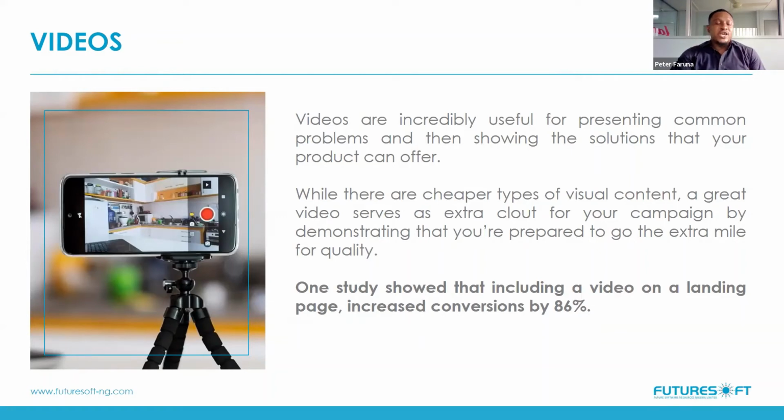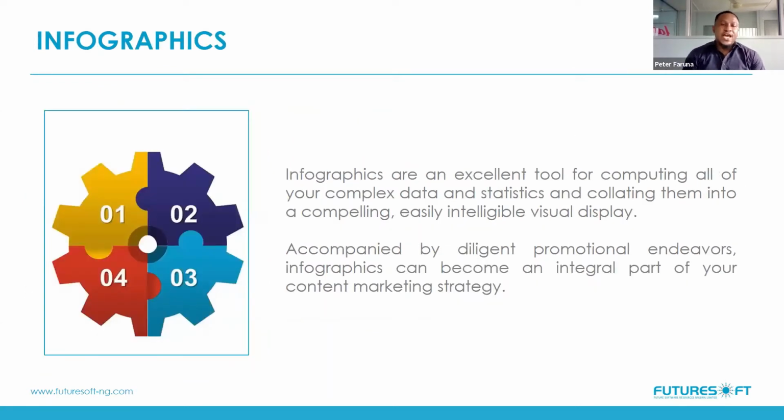So once you're running visual ads and you're posting videos, it actually interests people. Then we have infographics. Infographics are an excellent tool for taking all of the complex data and statistics and converting them into a compelling, easily intelligible visual display. So you might have statistics about your business that you want to share, and you don't know how to. Probably there might be a lot, and you want to present them in a certain way to your client, so they can see what your brand has been achieving, or the kind of business you are into. This is the kind of result it brings.